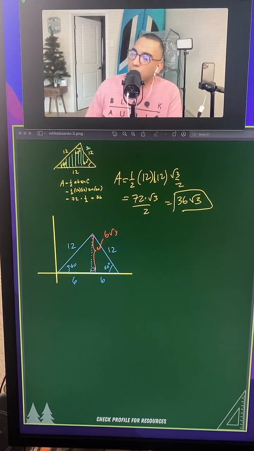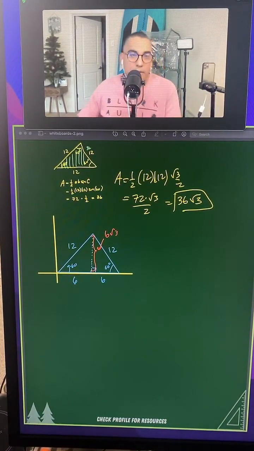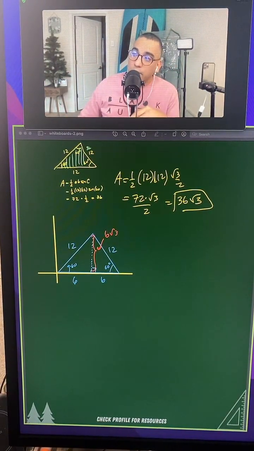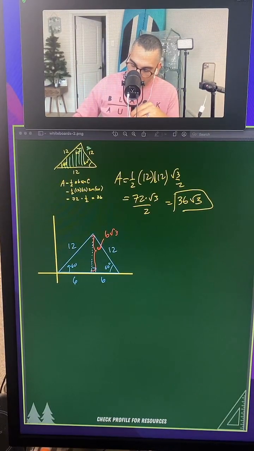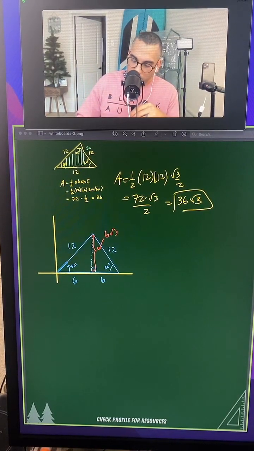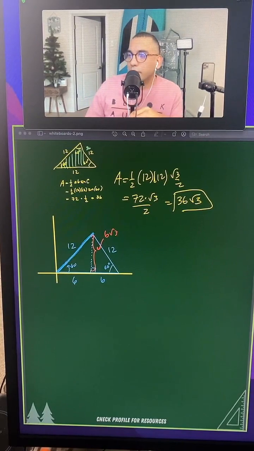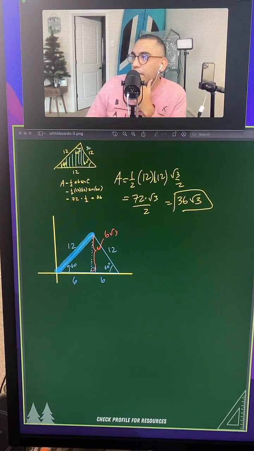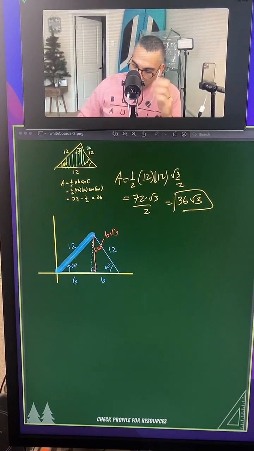Okay, now why am I doing this, all right? So now we're talking about finding the area using calculus, using the area underneath the curve. I'm going to find the equation of this blue line that I'm graphing here. Okay, let me make it a little bigger now. So I'm talking about this blue line that I just highlighted. Okay, so we're going to find the equation of this function.